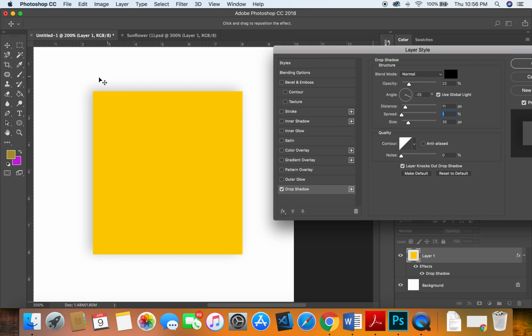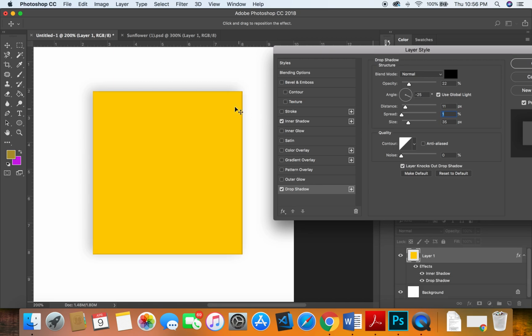But this is a really handy tool for project number 4, particularly if you're introducing an object that didn't originally exist in the photo. So for instance, if you're placing sunglasses on someone's face, when you have sunglasses on, it tends to cast a shadow. And when there's no shadow present, it can look very fake. So if you are placing something into your image for project number 4, sometimes just introducing that drop shadow will take it from something that looks a little weird and out of place to feeling like it was always present in the photo. So drop shadows, again, really helpful.